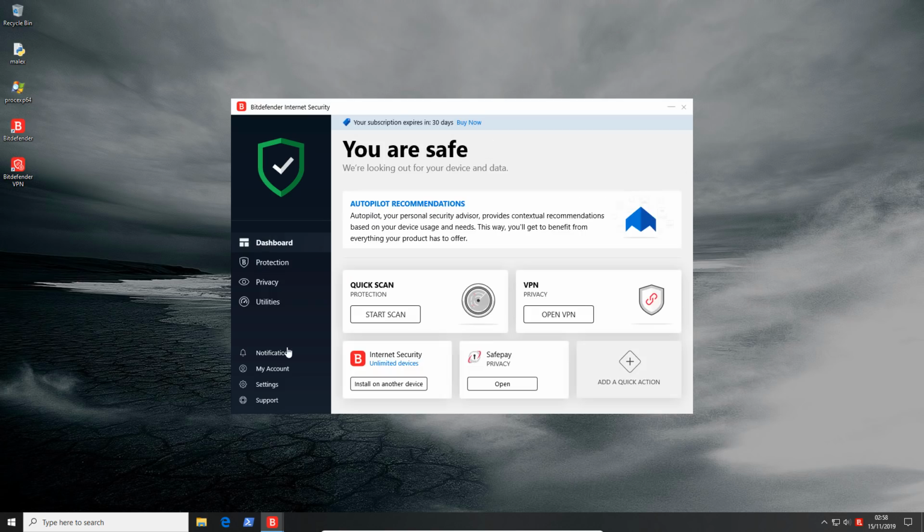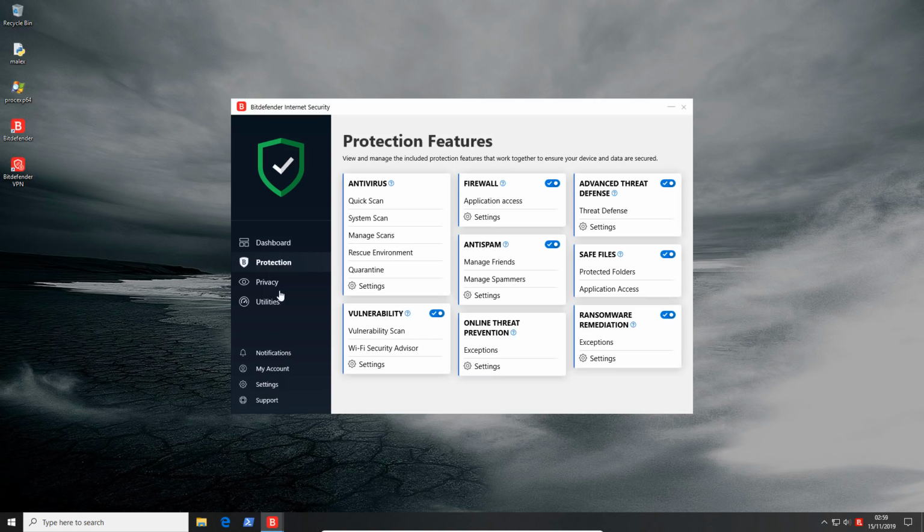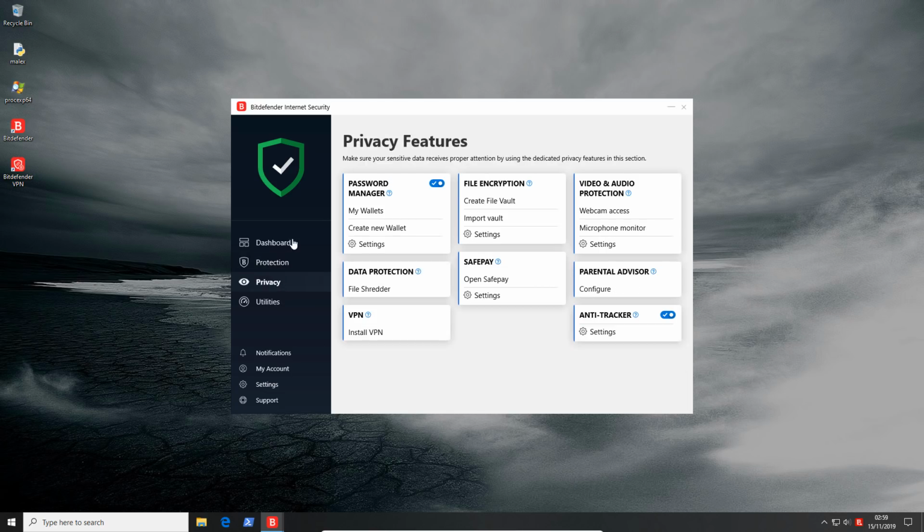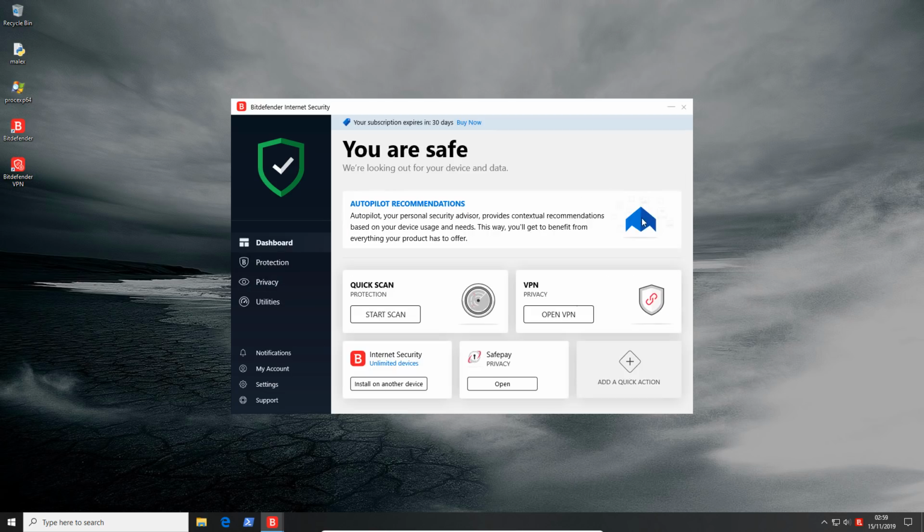Now I'm starting to like this general UI. I kind of like the black and green a bit more, but it's still a really good UI in terms of usability, and we've still got the autopilot. Now one of the things I really like about Bitdefender is the degree to which it can work automatically. Of course, depending on your use case, it might come with the disadvantage of having a few more false positives, but in general I've found that just using autopilot recommendations, this is pretty much a set and forget product.